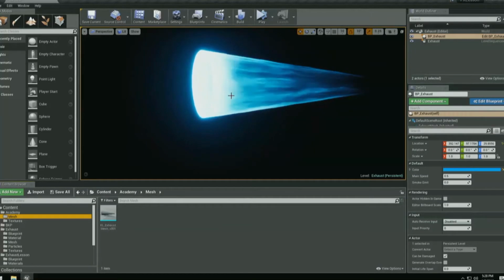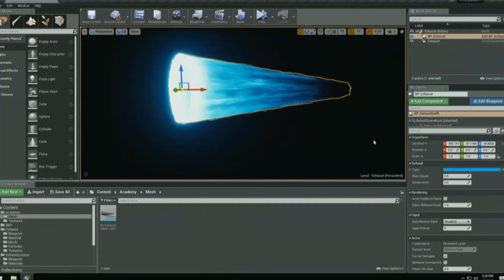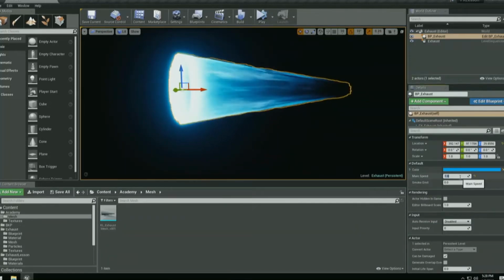So the idea is to recreate this exhaust, for example from a spaceship. It's within a Blueprint, and you can easily change the speed of it, slow it down, change the speed, start emitting smoke, this kind of thing. I'll go through how to build the material and the Cascade, as well as how to set it all up within one Blueprint that you can reuse many, many times and change multiple values. Then at the end, I'll show you how to access these values outside of Blueprint.